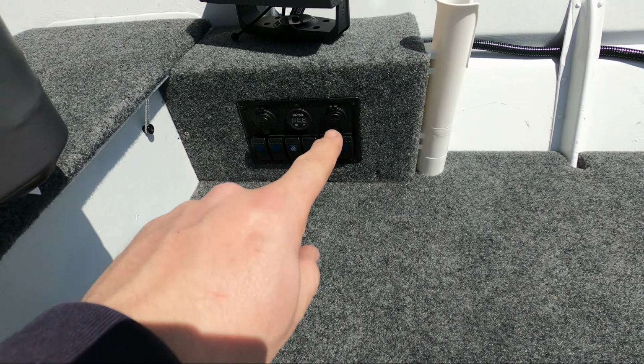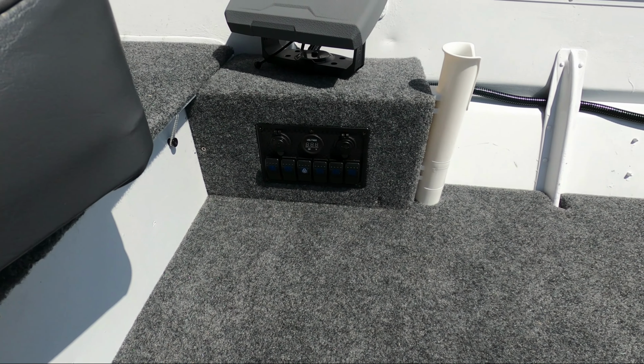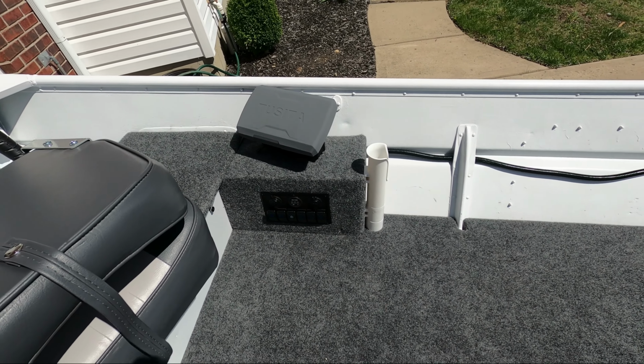Moving down to our switch panel box, we're using a 6-gang rocker panel switch with a 12-volt battery meter and a USB charger. On top of the battery box, we have a Garmin 7-inch fish finder. This is a brand new fish finder. I've only used it a couple times now.